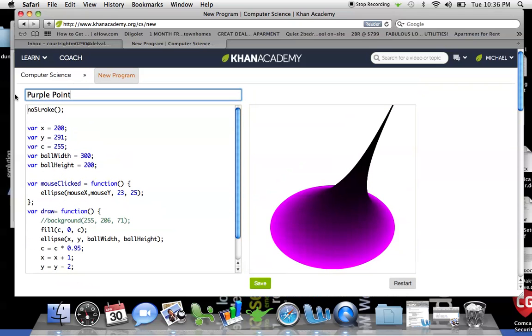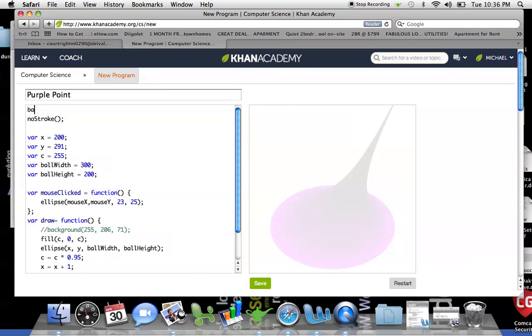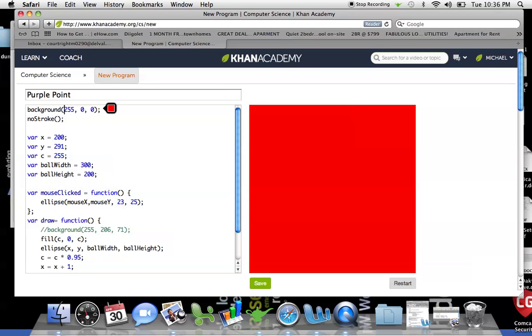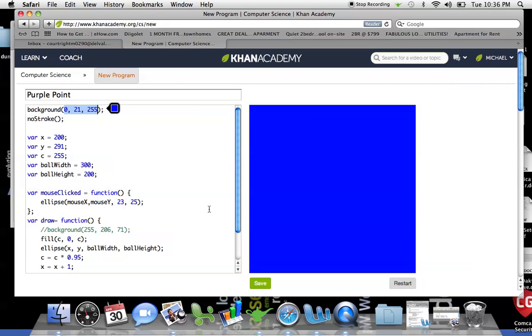Now feel free, if you'd like, you could go up top here and set a background for everything. I might change my background a little bit. You don't have to do this. This is optional. Give it some flair though. And be sure to pick something where you can actually see the ellipse, like a light blue.